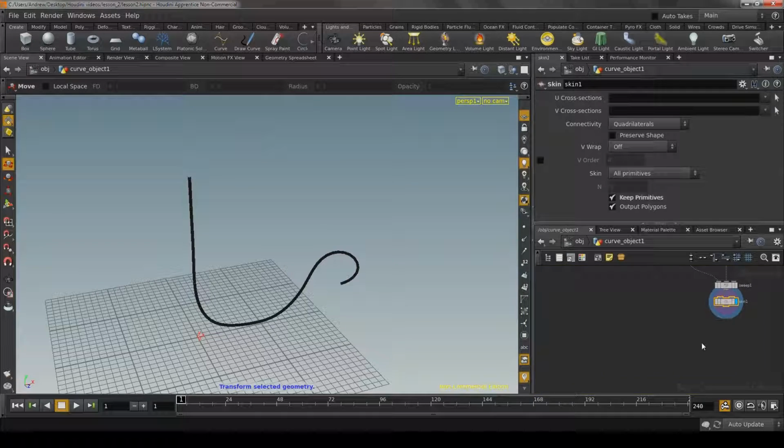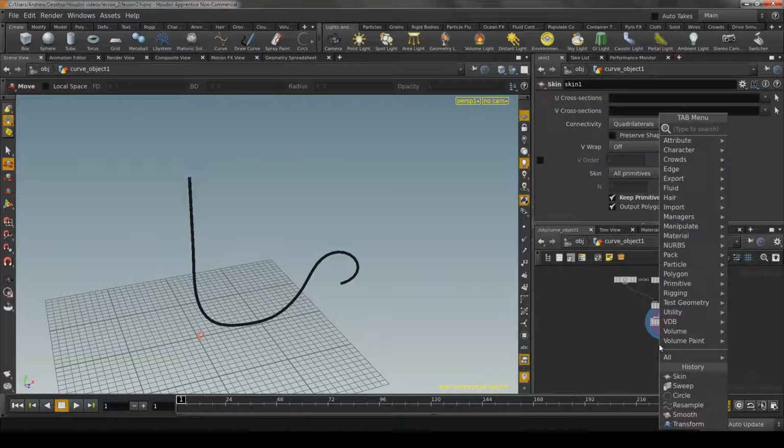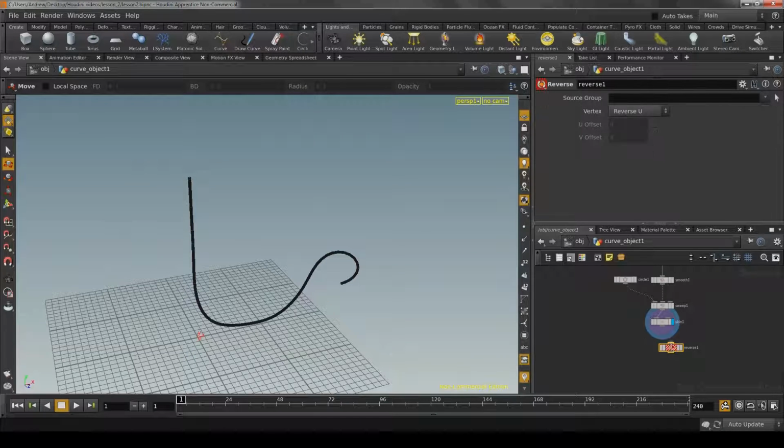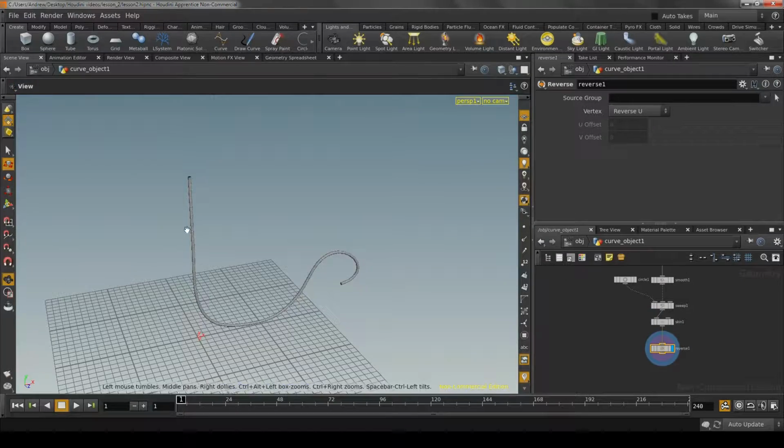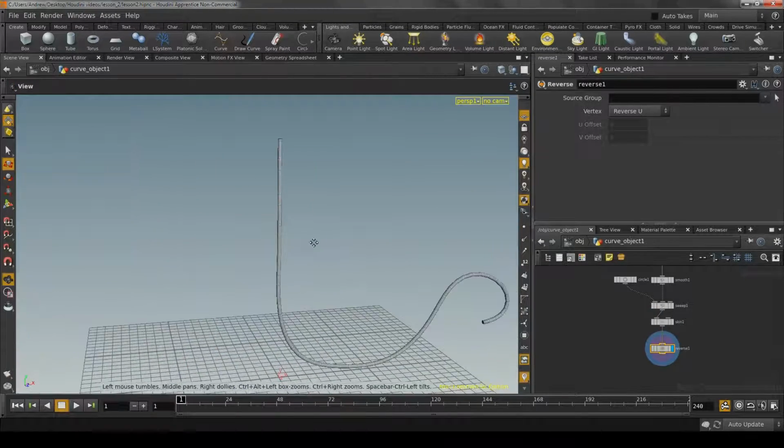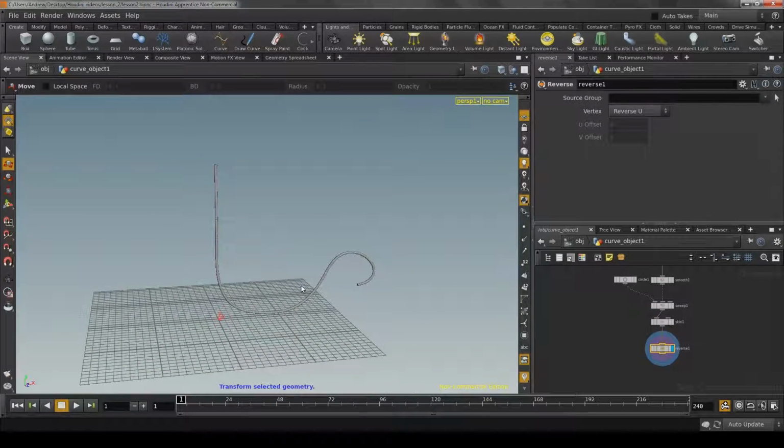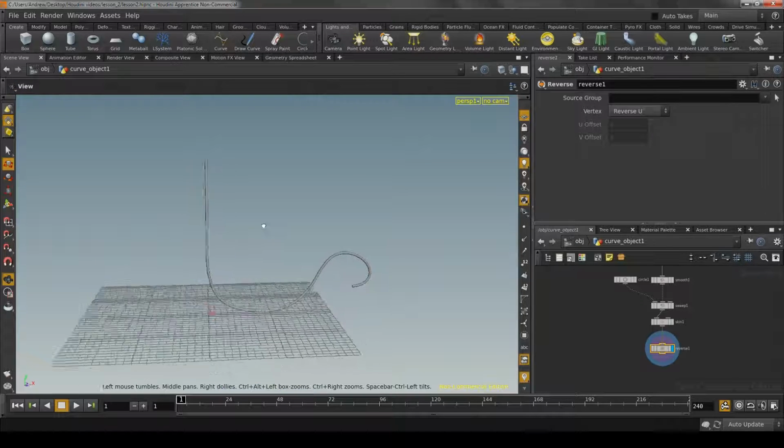So that's actually a really simple fix too. All we need to do is add a reverse node. And you'll see the model's turned gray, meaning that we fixed it. So with that, the arm is actually finished.